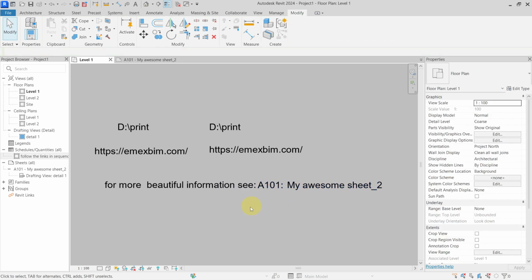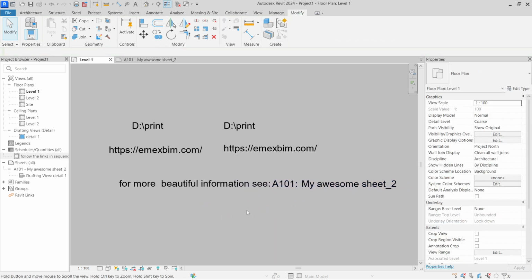So these are some limitations, and I will leave some links to the Revit Ideas so you can vote for them if you want. And maybe Autodesk will take note in future releases and change this.